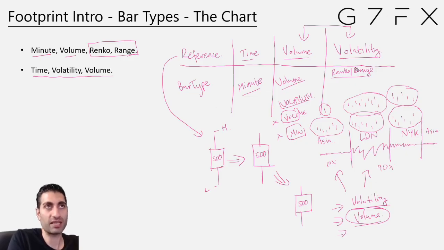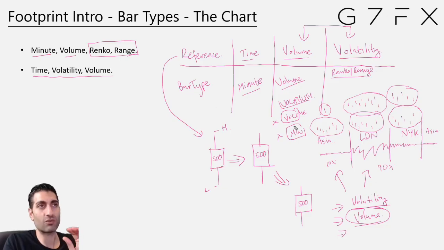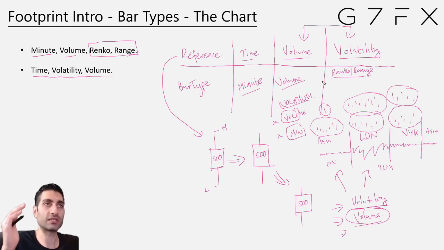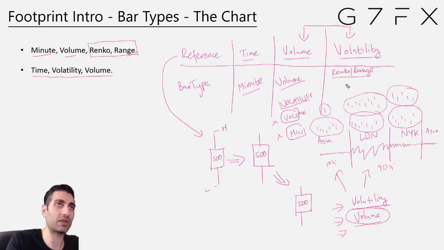So you might have guessed by the name, in range, what it does is, rather than when 500 contracts have printed, it's when a particular range has printed. So for example, it could be 10 pips. Let's think in terms of FX here. Ticks is typically what you use in the futures market, but whatever, you use the pips, same thing. Let's say we set the setting now. So I'm going to delete this to 10. You'll notice it asks you in ticks on your platform.